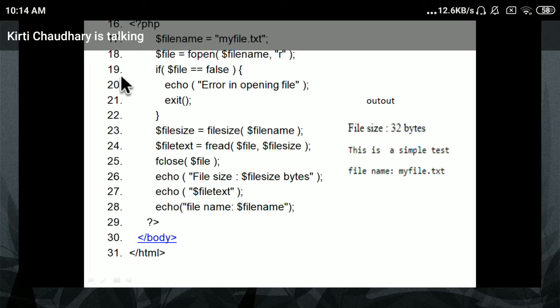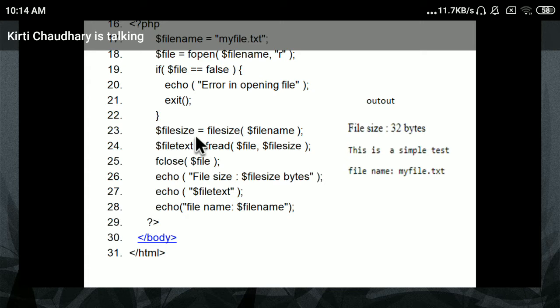So line number 19, it will check whether the file is open or not. If the file is open, okay. Otherwise, it will give an error and come out. Line number 23, it will open the file.